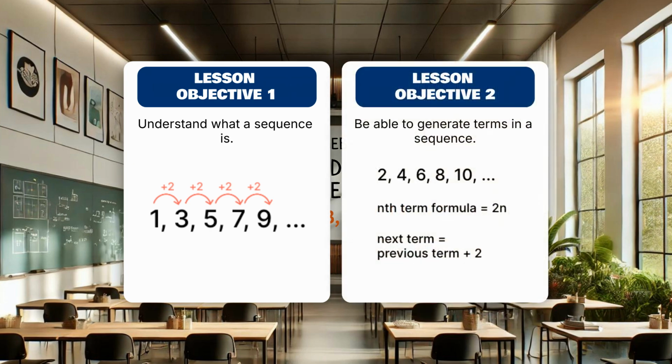We learned how sequences can be described using the nth term formula, which allows us to find the value of any term based on its position, and the term-to-term rule, which describes how to derive the next term from the previous ones. Overall, we have established a solid understanding of sequences and how to work with them, setting the stage for more advanced algebraic problem solving.